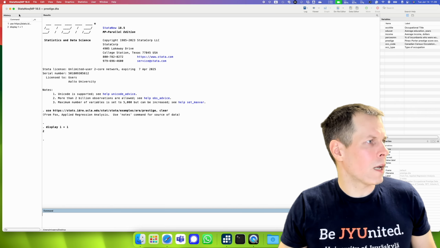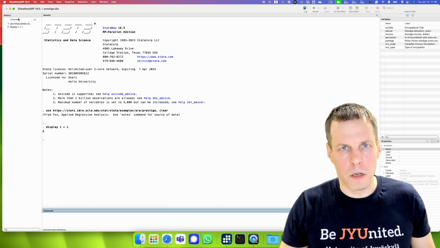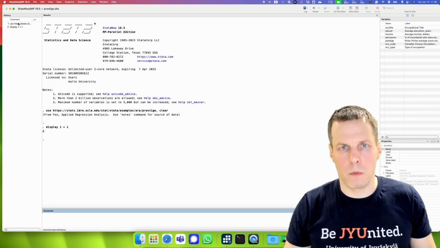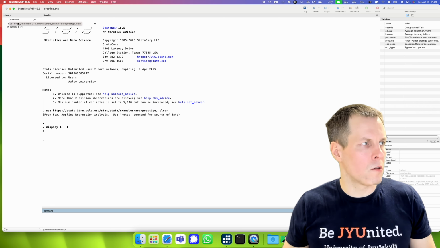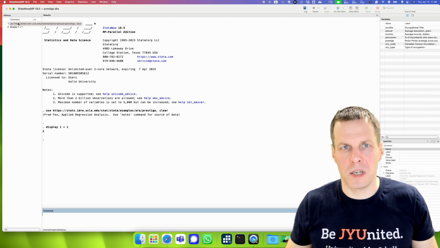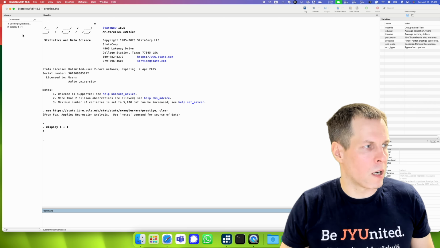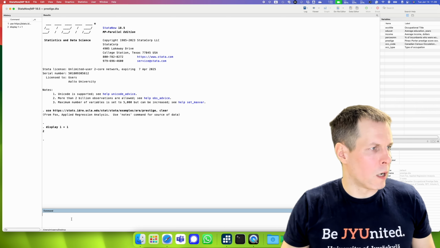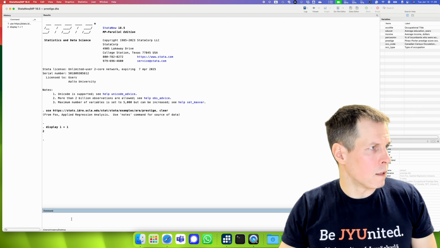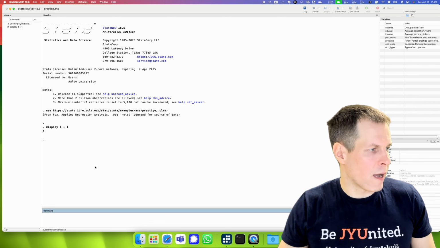On the left, we have history. The history tab shows us all the commands that we have run thus far. So if you want to know how to produce the results that you just got, the history shows you that these were the commands that you ran. We can also see how the history reacts when we make errors.